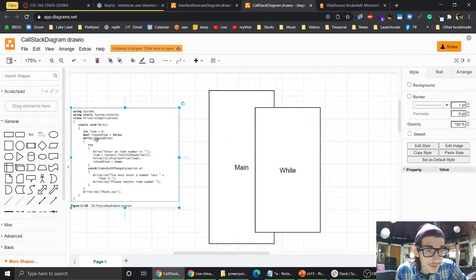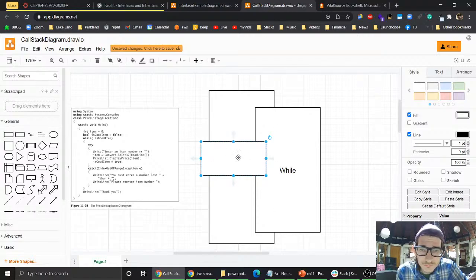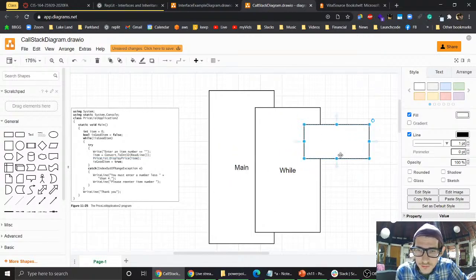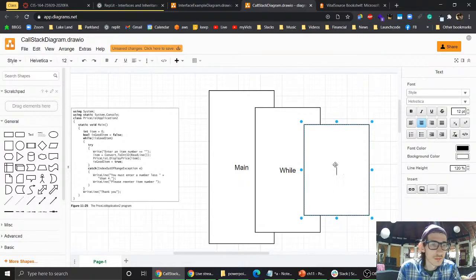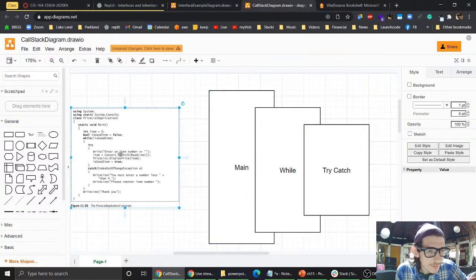And then inside of the while loop, we have our try block. So that's another thing added to the stack. Try catch stuff. Okay, and then inside of the try, they're calling the console.writeLine method here.